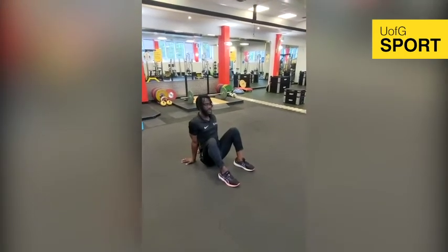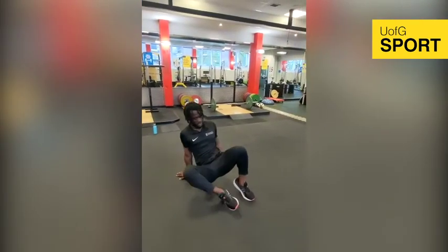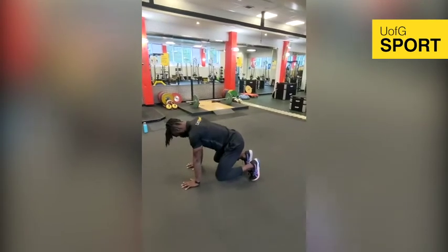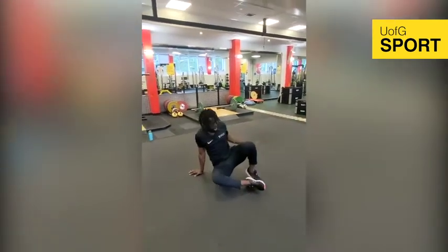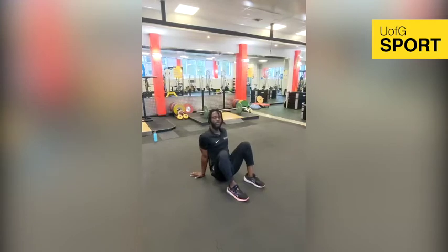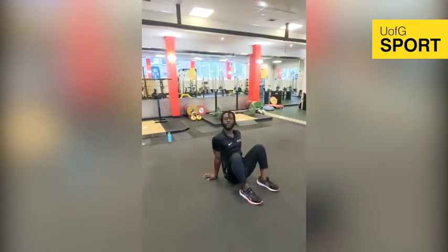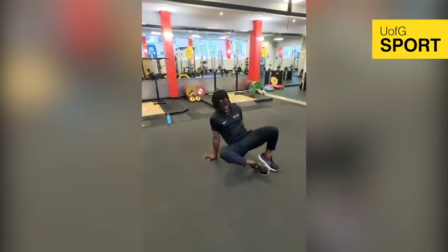Get relaxed. I'm going to demonstrate that again. Balls of my feet. Same again. And relax. Okay? So from this position, when I get into the beast, I'm going to move into a loaded beast, into a front step. Okay? I'm going to show it to you slowly.